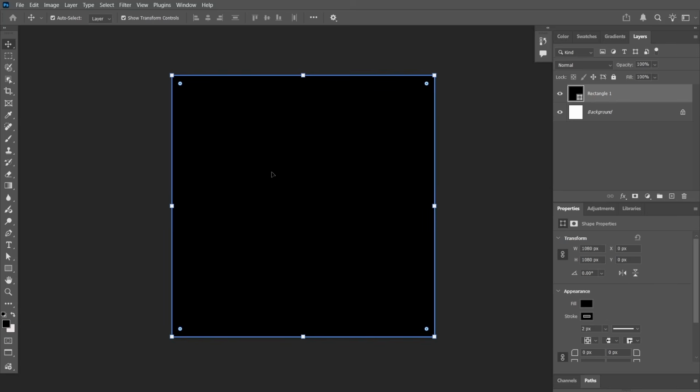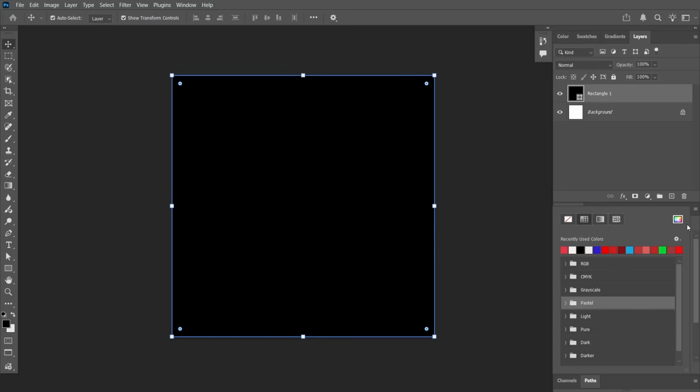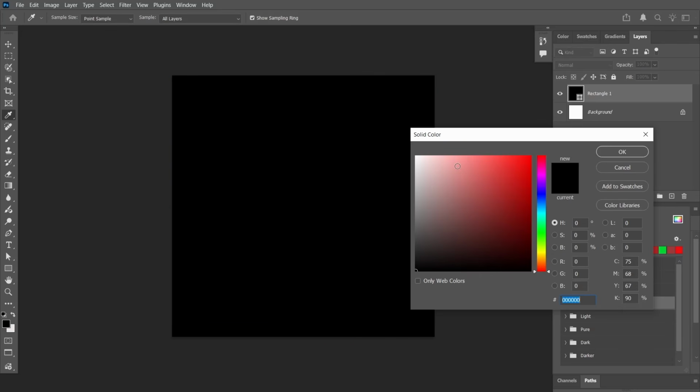Right now, if we want to change the color of this rectangle, we'll go here in properties, and down here in the appearance we have the fill. So I'm going to click once on this, and we're going to go up here in the right corner and click on this here, and this will give you the colors menu. And here I'm going to fill the hex code F6F4F1, and this will give us this light gray color that I'm looking for, and let's press OK.